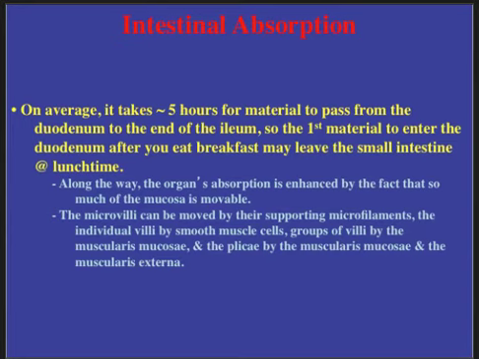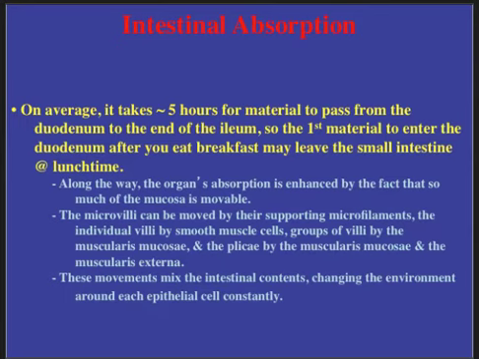Also, the plicae will move as the muscularis mucosa contracts and relaxes, as well as the muscularis externa, and those are the major smooth muscle layers which are located superficially to the muscularis mucosa, as well as the mucosa and the submucosa, but deep to the serosa. These movements mix the intestinal contents and they change the environment around each epithelial cell all the time.